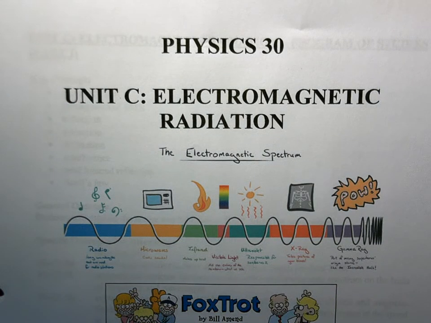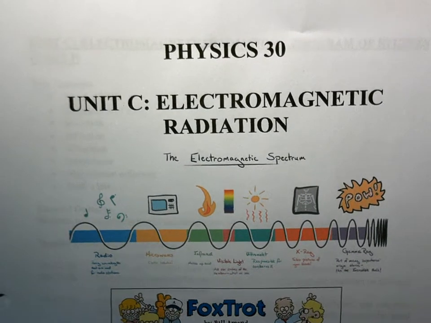Now that we've completed forces and fields, we want to move into the next major unit of Physics 30, and that is going to be the unit on electromagnetic radiation. This is quite a large unit. There's a significant amount of content to cover, but we will take it slowly and methodically. The two big things we're going to look at is the wave model of light and the particle model of light, and then we're also going to tie the two models together and see how they both work in tandem with electromagnetic radiation.